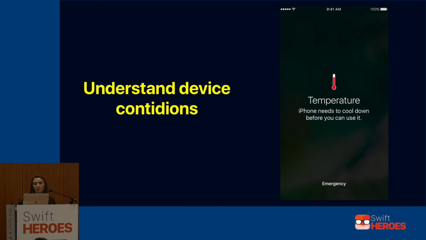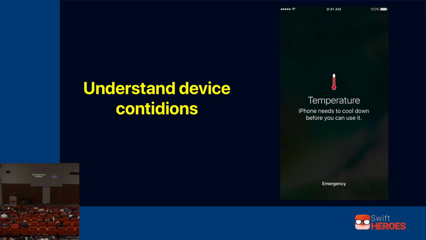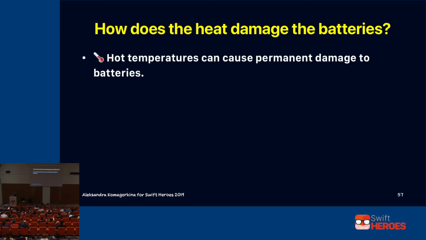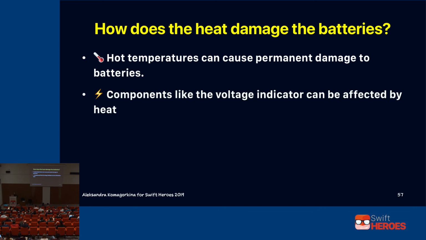You all faced this problem if you had a device for quite a long time, if you have an iPhone for quite a long time. I have mine for 2 years and it already has these troubles with the battery. It's just because the heat damages the batteries. It will be good if the user knows this and reduces it as much as possible, so you will probably save the user's money, and it will be nice. So what actually damages the batteries and how can they be damaged?